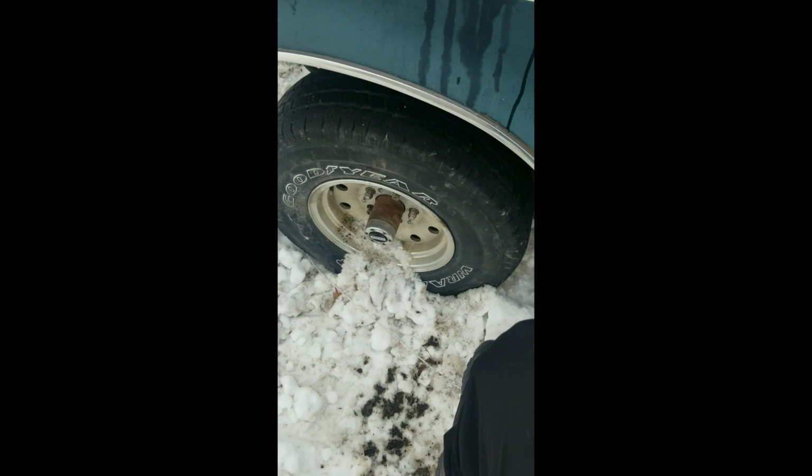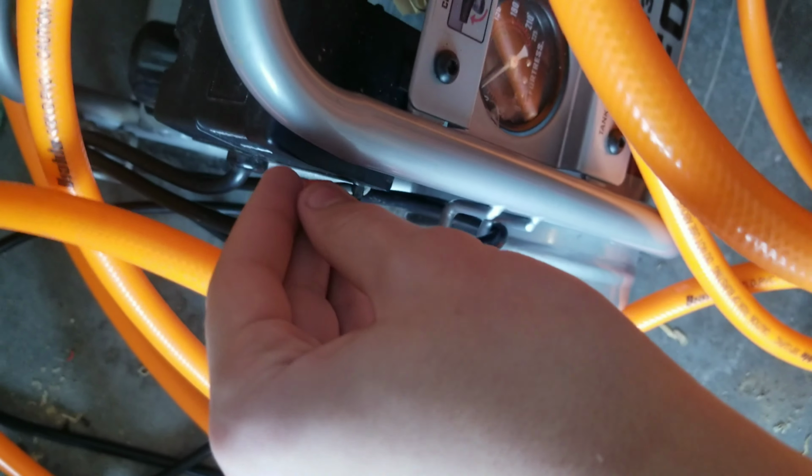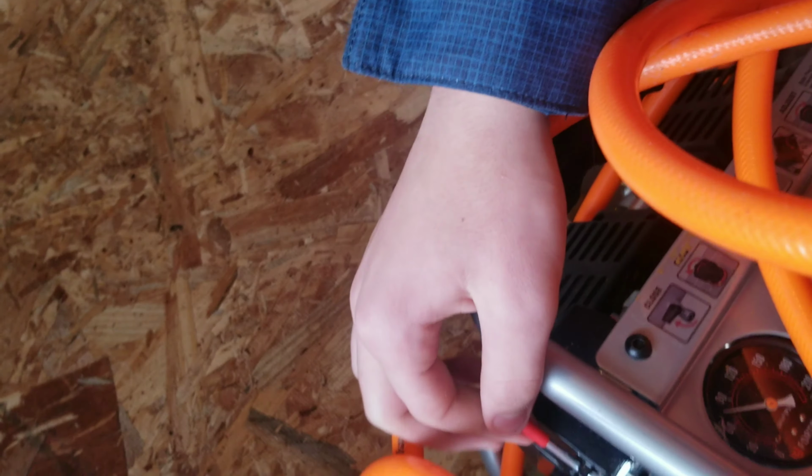Now we're going to see how full the tires are. Enough. Not enough. What? Oh. Wait. What? It's like, wait, why is it turning on? It's not plugged in. Hold on. You can't see anything right now. This is bad content. Wait. I forgot how to turn this on.